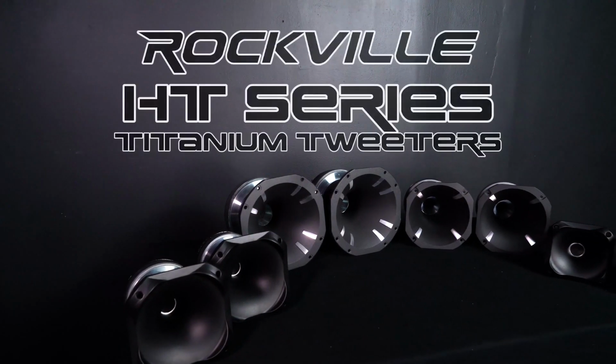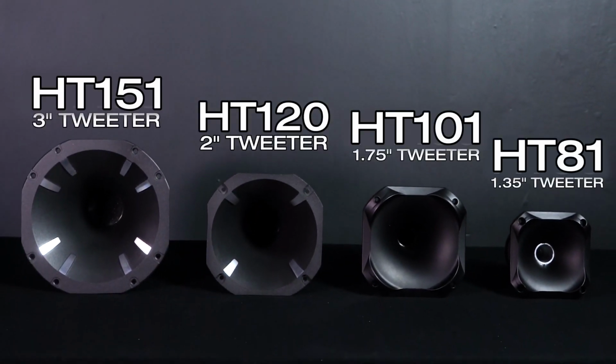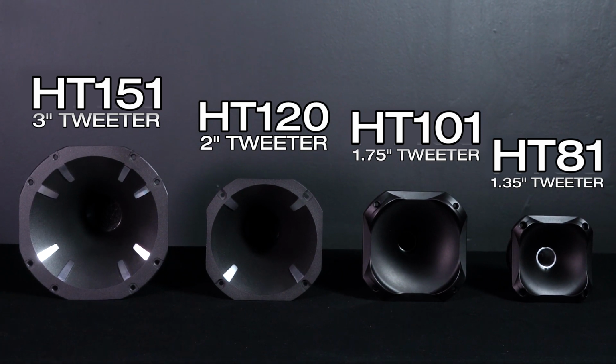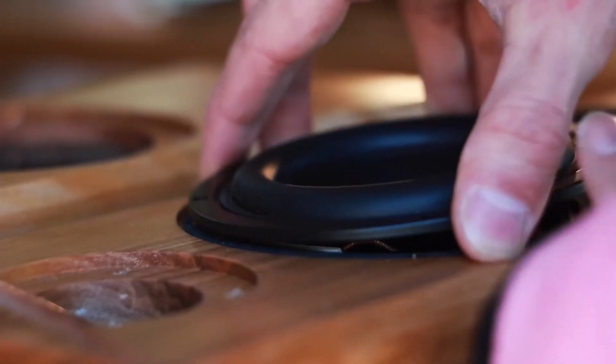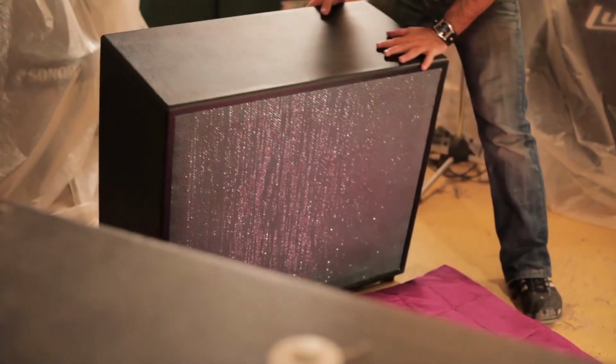These are the HT series of car and pro audio horn titanium tweeters. They are available in 4 different sizes of 1.35 inches, 1.75 inches, 2 inches, and 3 inches. And each model can be used for car audio tweeter replacements, custom installs, Chuchero builds, pro audio speaker replacements, PA speaker builds, and even home audio system speaker builds.